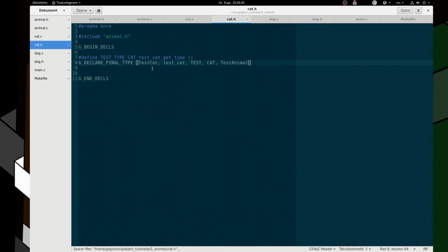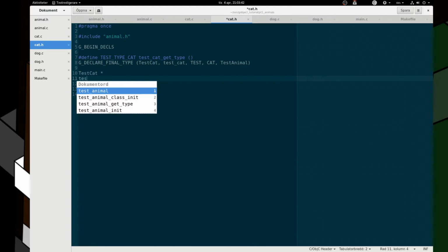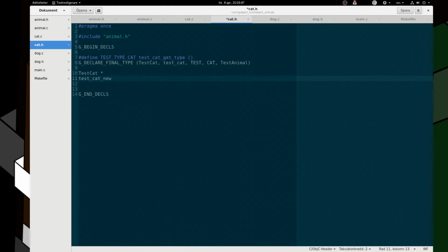Again, the type name, the prefix, the namespace, and the object name, and what we derive from. So this is the simplest header file of them all. So test cat new, and that's it.